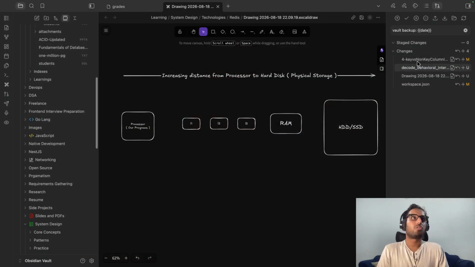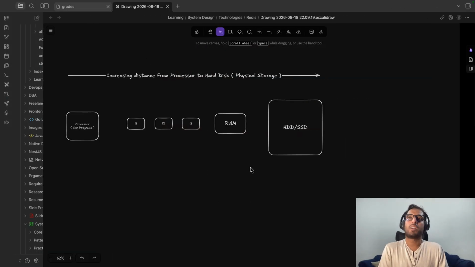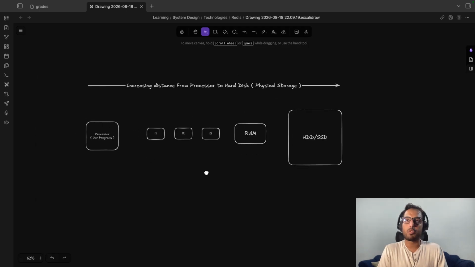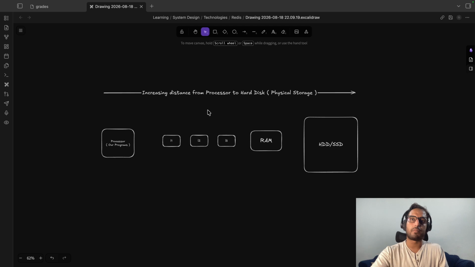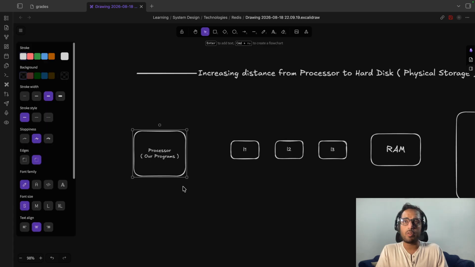Okay. So here is our. Actually, before we even think about why something like Redis might be fast or quick compared to databases, the idea is, if you have already studied computer architecture, we know that each of our programs lives in the processor, the computer processor. That is where instructions are actually executed.